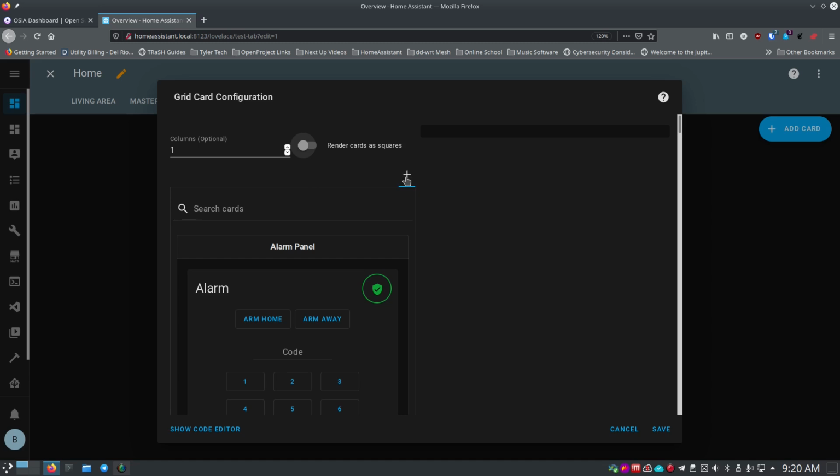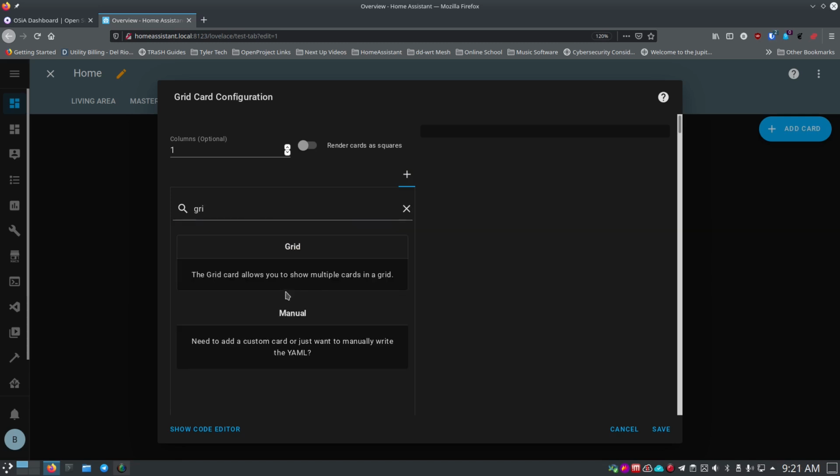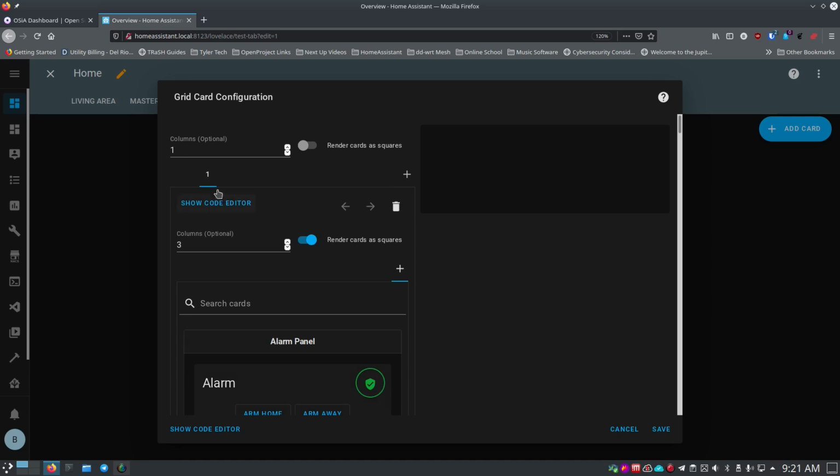And what we're going to do is a nested grid. So we're going to click here. We're going to type grid again, and we're going to pick that card. So now you see I've got this thing kind of nested. So I've got this first tab, and I've got the grid card layout info here, and the grid card layout info here. So if I want my first item to be what I had on the other screen, which was my air conditioning and control, I would just basically take this down again to 1, and you'll see why.